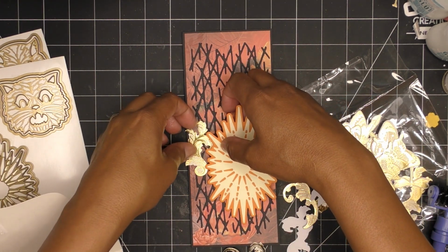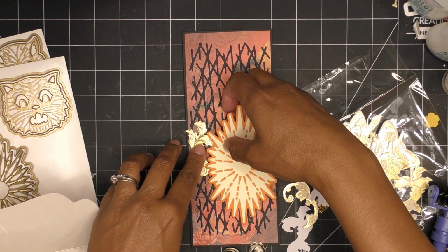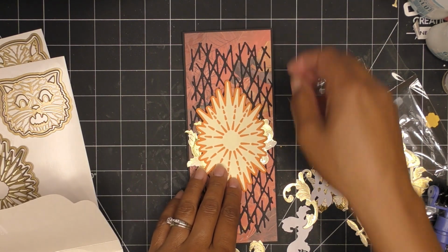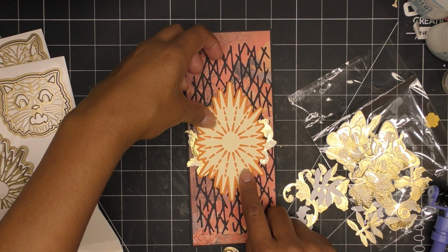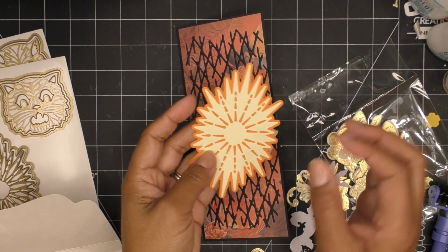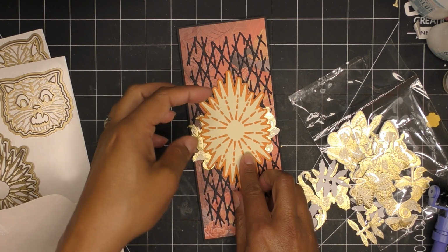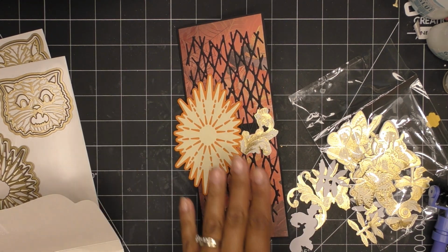Basically I had it here somewhere to cover all this. Something like that. Two different swirlies, but they get the job done. Okay, something like that. All right, I'll hold those down. I'll be back. For this one, I'll go ahead and put some dimensionals, and the kitty will be on there, or however you want. I mean, if you want to keep this flat and then have the kitty popped up, I'll put dimensions on this and just stick it right down on top of there.